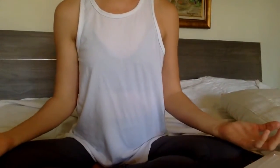And then the final one is the most common one, which is sitting cross-legged on the floor. Palms face up on your knees. You can sit on a small pillow if that's more comfortable for you.